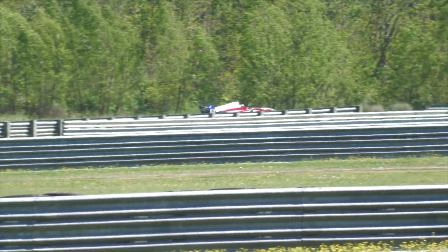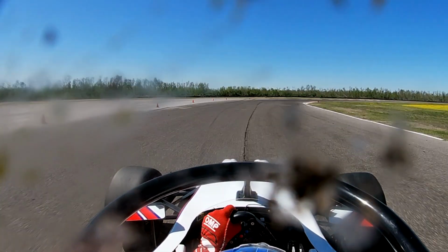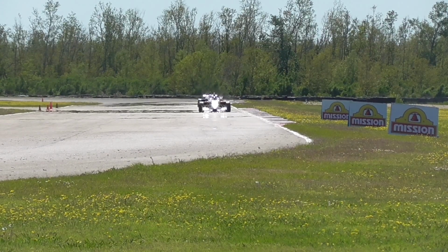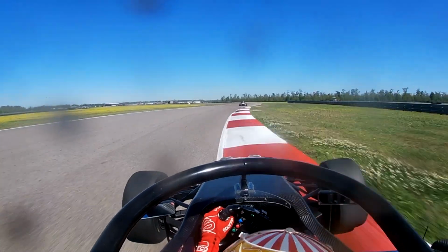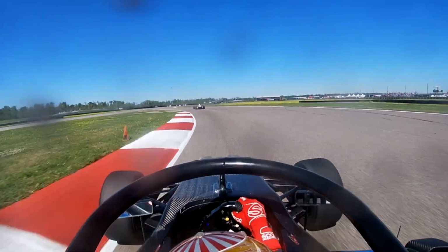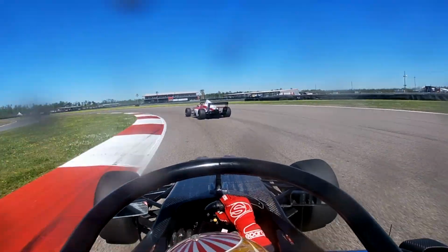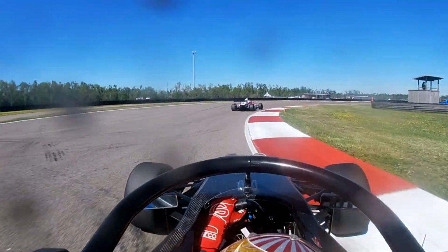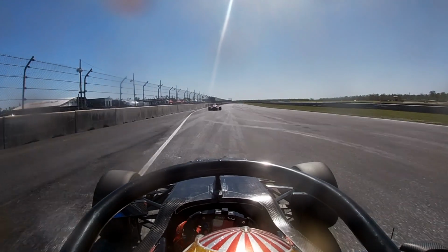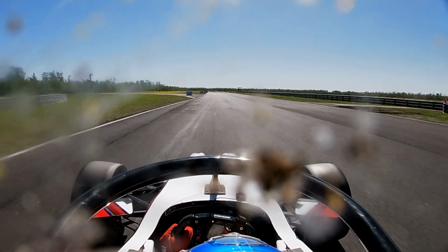As we stay with this lead battle. Into turn number 5 for Matt Clark. Shot here as you can see the cars on rails as they make that entrance into the S's. And into turn 13 once again. Matt Clark once again not quite tipping the apex of both of those turns, and that gives Hyman a chance, but you can see Hyman once again with a big oversteer moment as he's trying to get on the power. And Matt Clark able to get up to speed and motor away as Clark crosses the line to complete race lap 17.